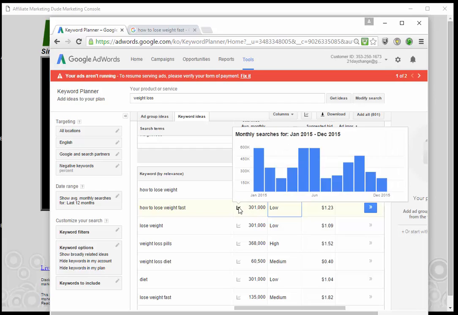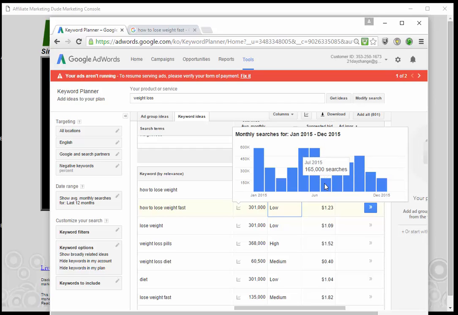Now, if you hover over this little graph icon here, you're going to see the Google trends. That means today in January, there's an average for January for this word of 550,000. Of course, because that's New Year's, everyone wants to lose weight. February, it drops a little bit. In March, it drops drastically, goes back up during the close to summer months, and then drops back down. So you can see how that works.